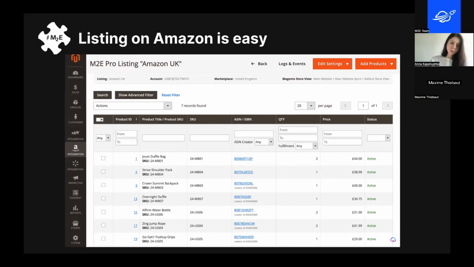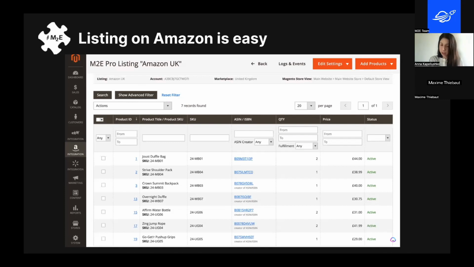Right now on the screen, you can see what the products that you sell on Amazon look like in M2E Pro. So if you have M2E Pro installed in your Magento, starting to sell on Amazon is actually, I would say, up to 4 easy steps. And that will let you start selling and offering your items on a new channel. So once you have it installed, you activate your Amazon integration, and then you choose which products out of your Magento catalog you want to offer for your Amazon buyers.